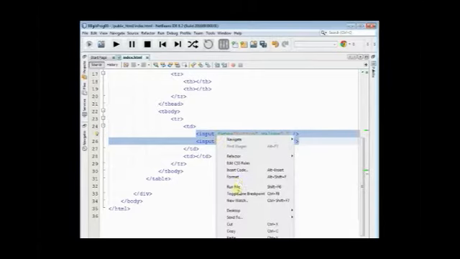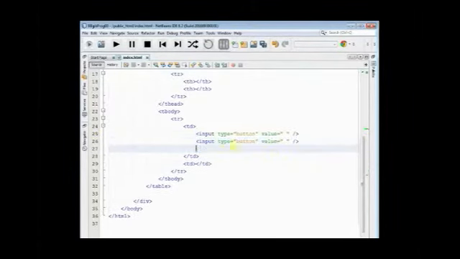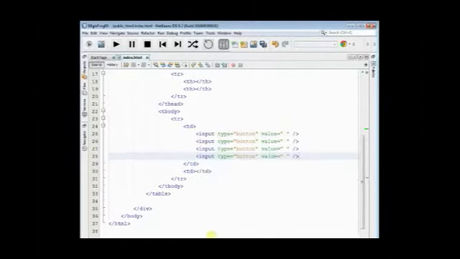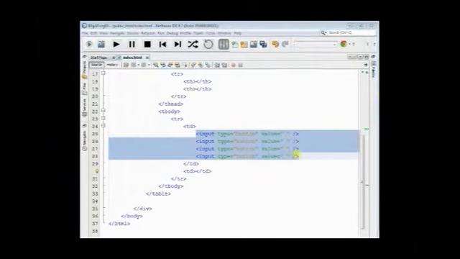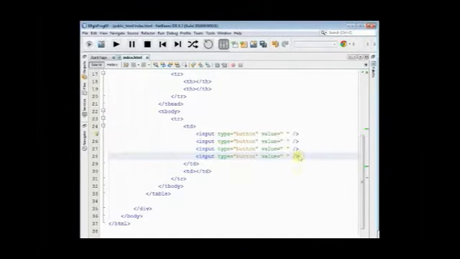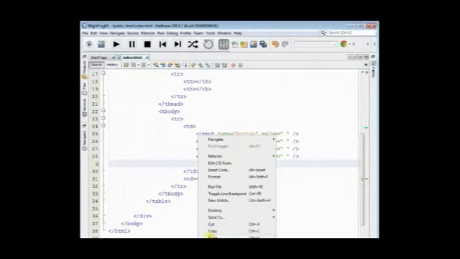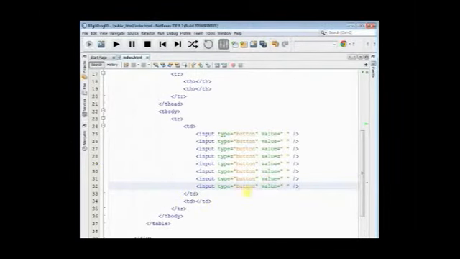Okay, copy and paste. That's 4. Copy and paste. So we have 8 buttons.